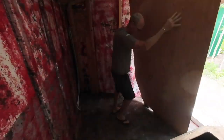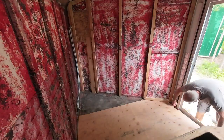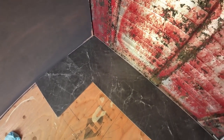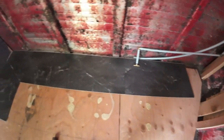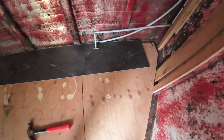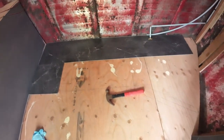I used some PL500 construction adhesive on the aluminum floor and plywood to hold the subfloor into place. This floor comes in 12 by 24, and what I've done is laid the first row in there of three 24s and cut the next one to be 12 by 12. I'll start laying it across here, and that way we'll stagger those center joints and keep it nice and tight.